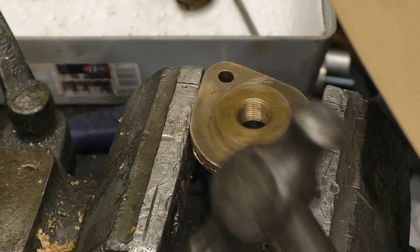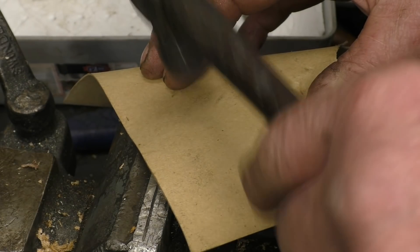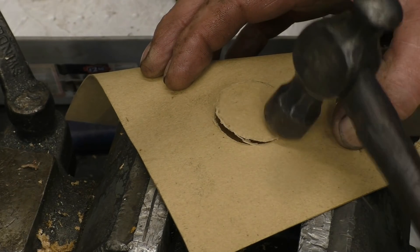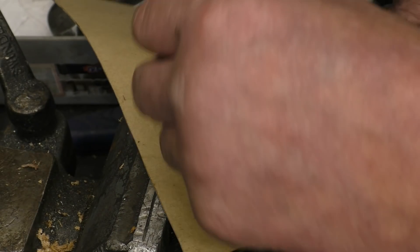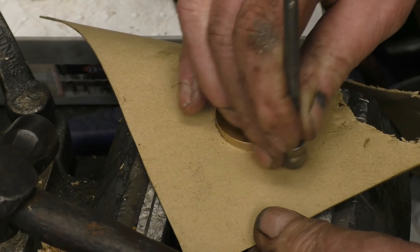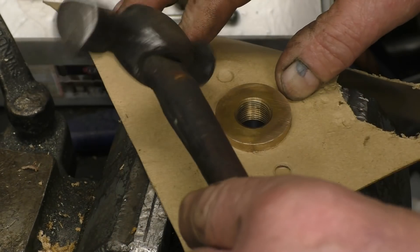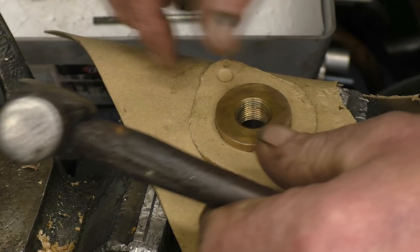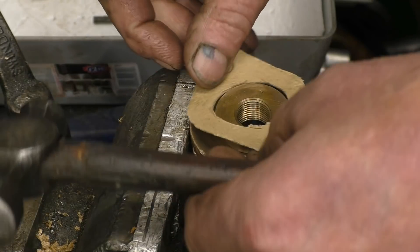Right, this is the next one I want making. I'll take the middle out of it first. So that fits onto there, and the next thing is the two stud holes. It's very therapeutic making joints like this — I quite enjoy it. Right, so it's basically done. As you can see it's a really good fit.